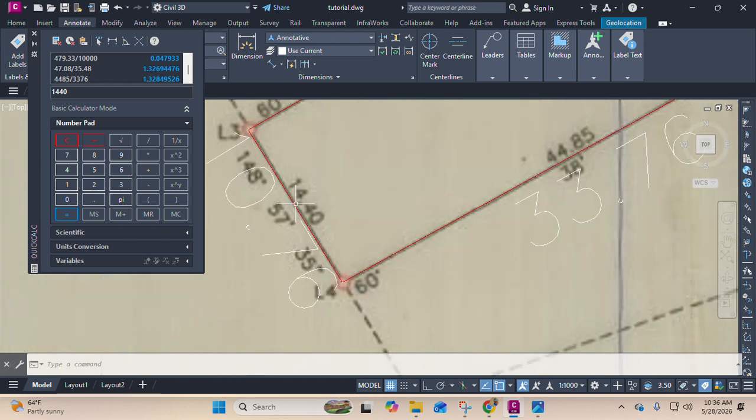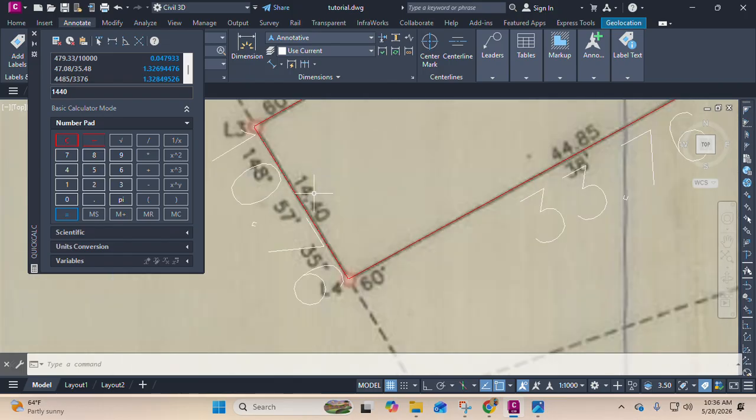You don't have to keep the decimal places. You can omit them, both of them. Oh sorry, you have a 1. So hit enter. 1.33. So let us use 1.32.